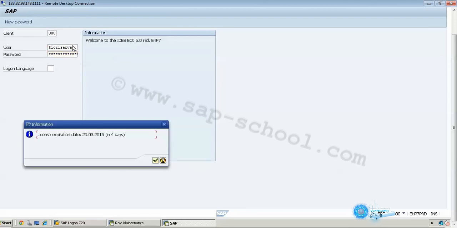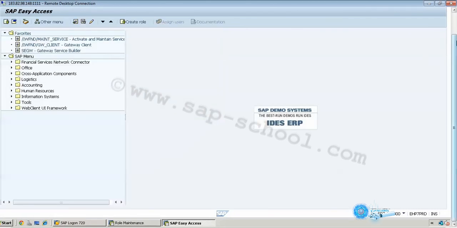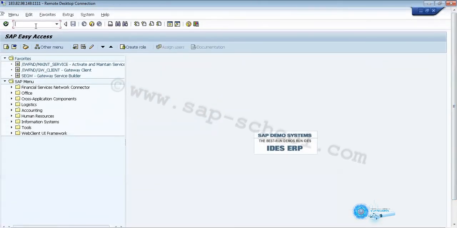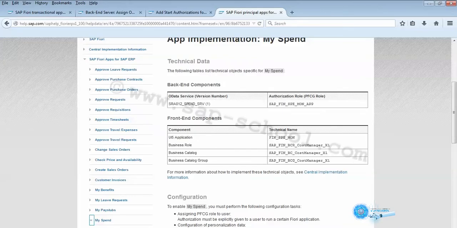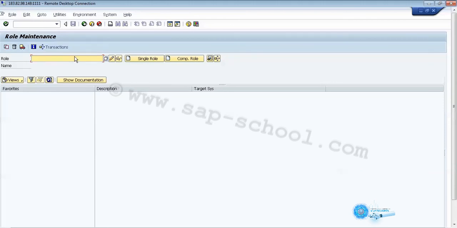Under the authorizations, I can see what profile name is associated with it, and I can choose the user and add any user to this authorization role. It's not recommended that we make changes in the default roles. Rather, it's always preferable to copy this role and then make the changes to it.